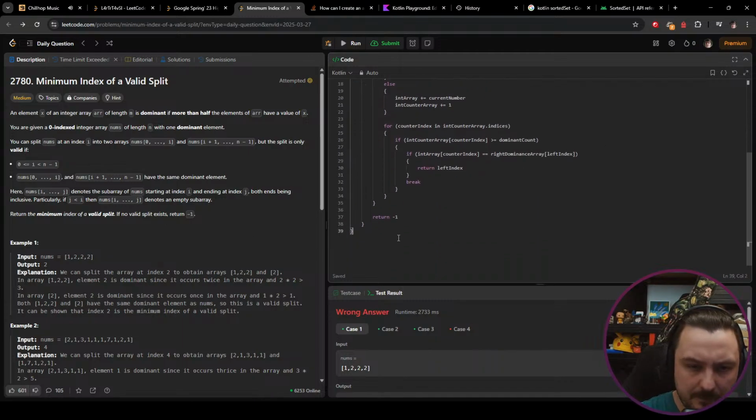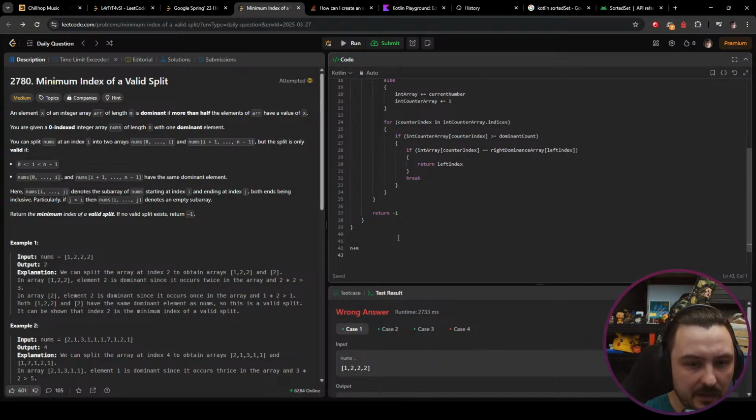Okay, so let's assume we have n plus m elements. We need the dominant number to be n divided by 2 plus 1 on the left, and m divided by 2 plus 1 on the right.